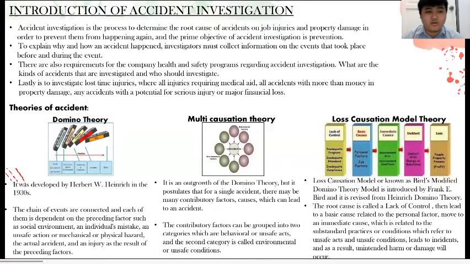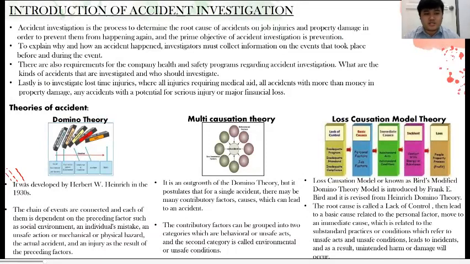To explain why and how the accident happened, investigators must collect information on the events that took place before and during the accident. There are also requirements for company health and safety programs regarding accident investigation. And lastly, to investigate lost time injuries, where all injuries requiring medical aid and all accidents with more than money property damage, accidents with potential for serious injury or major financial loss.